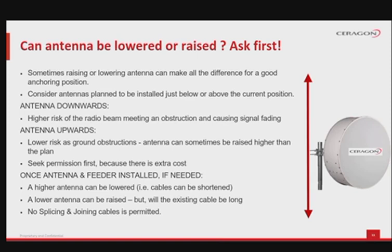Make sure you have these available on site before moving the antenna. Remember, once an antenna and feeder are installed, if a movement is needed, an antenna mounted higher can be lowered without too much complication. Cables can be shortened, so can the feeder. A lower antenna can be raised, but will the existing cable be long enough to reach the higher position? Splicing or joining the cables is not permitted because it would add too much attenuation. Therefore, it must be replaced with a new and longer section of cable.